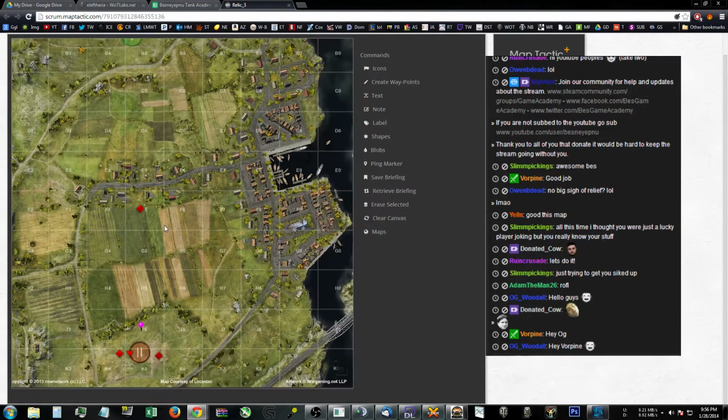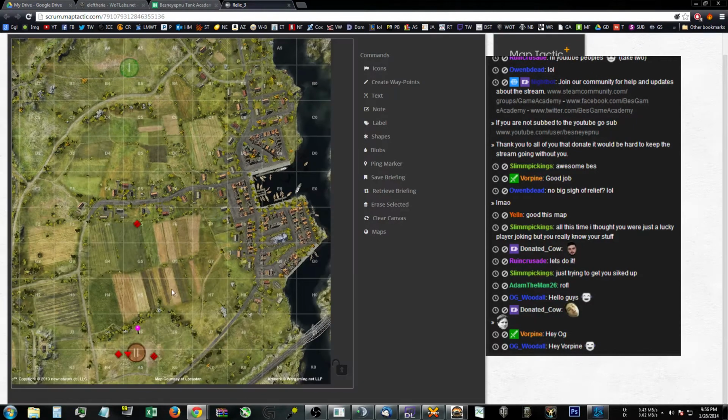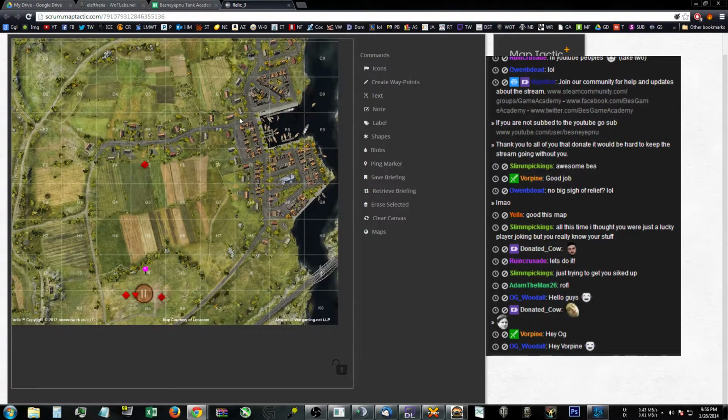I can't really go over all of them, but you're just waiting to take shots on whatever gets spotted, and you're trying to spot at the same time. So you're just trying to be a nuisance in the middle. Drag as much attention to the middle as you possibly can.